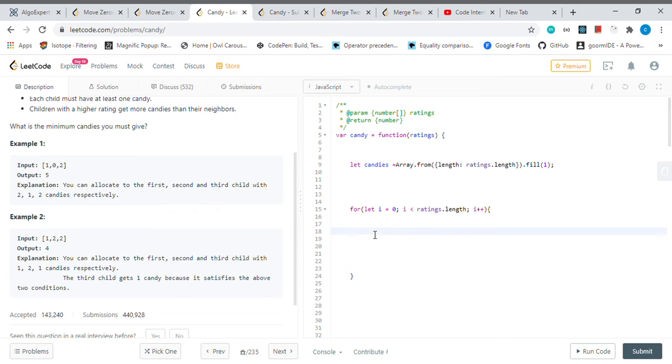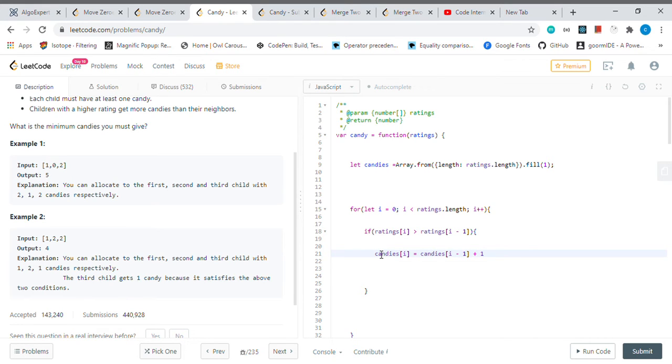So like I said, what we're gonna do is, if this value is increasing, or let's say if ratings[i] is bigger than ratings[i - 1], which means that we are increasing right now, then I will set candies[i] to be equal to candies[i - 1] + 1.